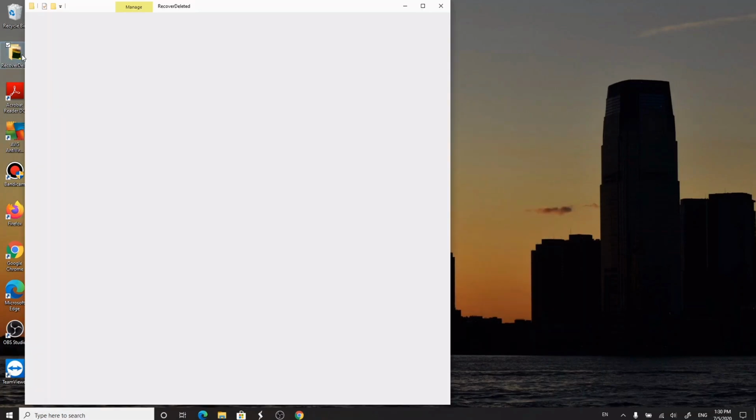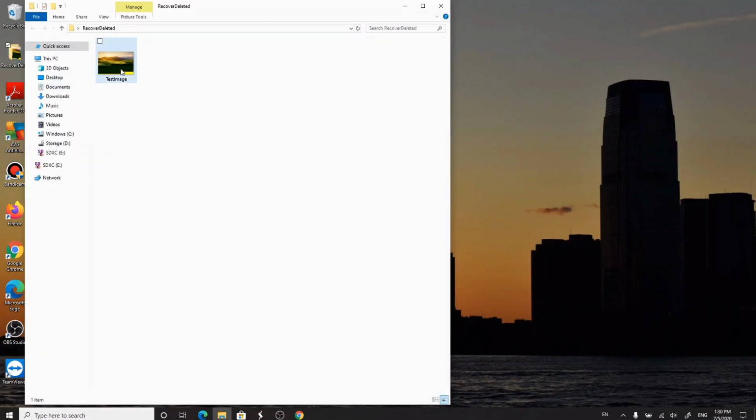Now you can go here and see this file. It got recovered. A very important thing is that you have to recover to a different location. That's a helpful note. And the other thing is, unless the file gets overwritten, meaning if you don't place a file on top of the same location, you have a good chance of recovering it. But if you overwrite the same folder with something else, then the chances are very low.